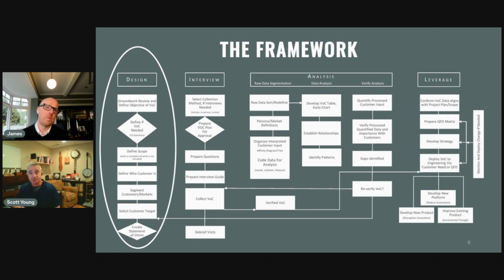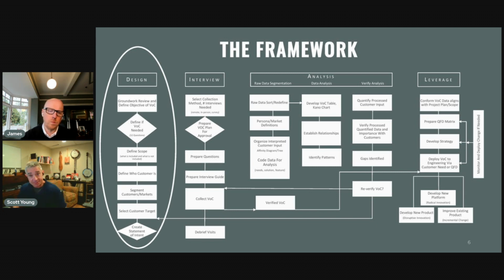But as James had mentioned before, the reason that we're going to focus today on this design function is that this is where I would say probably 75 or 80% of most VOCs fail, or the data that you collect, your company doesn't believe. And a lot of this is just a misunderstanding of alignment between the project that's going to be done, management, and people that are going to be involved in it.